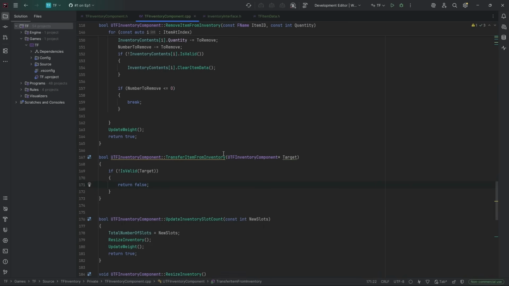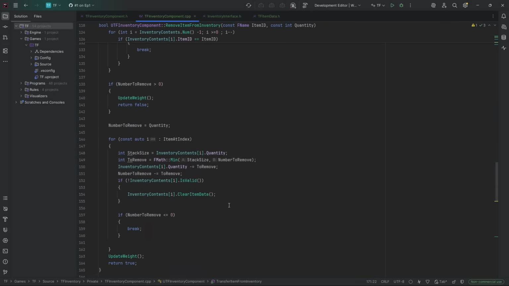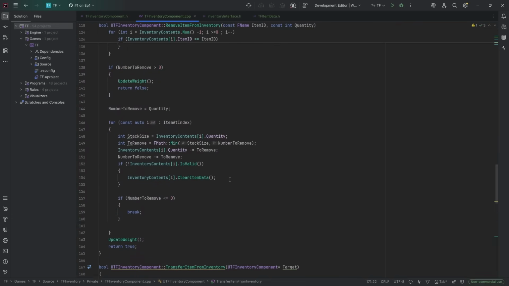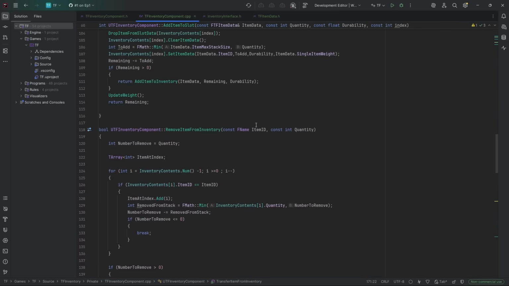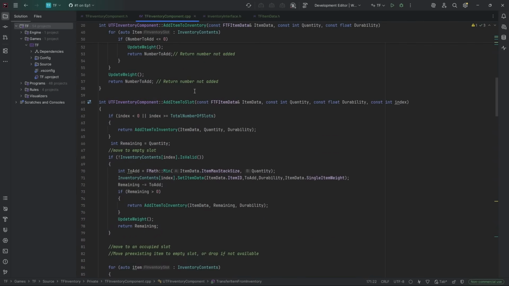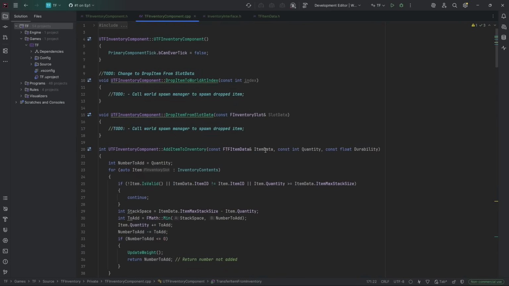Now, how do we want to go about this? Effectively, it is removing it from one inventory and adding it to the other. So remove item from inventory, we have item ID and quantity, and then add item to inventory, item data, quantity, durability.